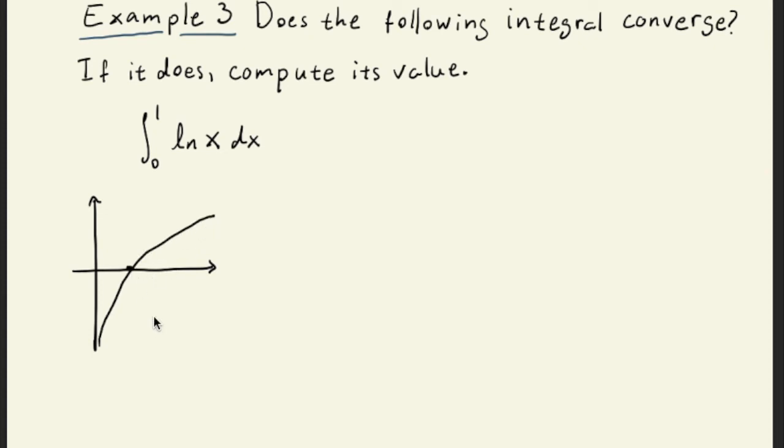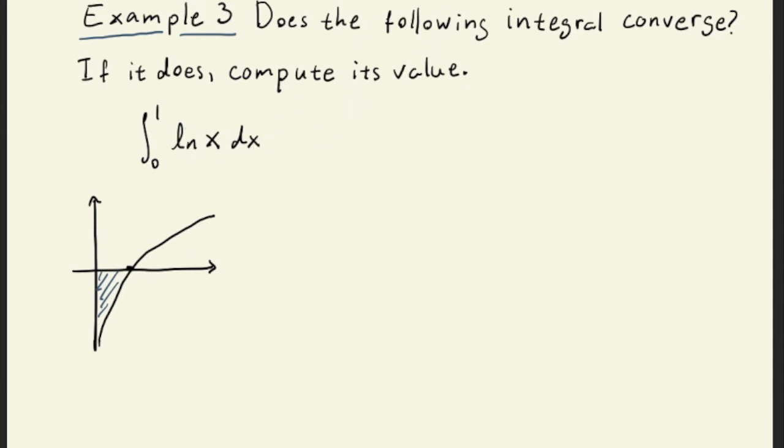That's log x. And we want to see if this area here is finite or infinite and try to compute it. The area above the graph of log, because in this case it's under the x-axis, so that's not going to give you the area. It's going to give you negative the area, because the integral is the signed area. So because the graph of log is under the x-axis, we're going to get a negative number. If you got something positive, you knew that we did something wrong.